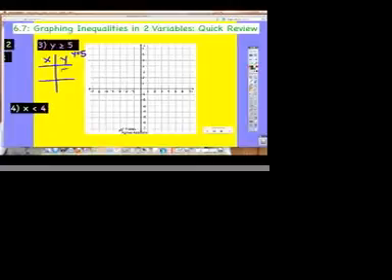Okay, so we can't move in the x direction. So 0 in the x direction, 1, 2, 3, 4, 5 on the y. Next one, 1 in the x, 5. We've got 2 dots, so we can connect them. Alright, is this going to be a solid line or a dotted line? Solid. Alright, solid because it can equal it. Cover the whole graph, put your arrows on.